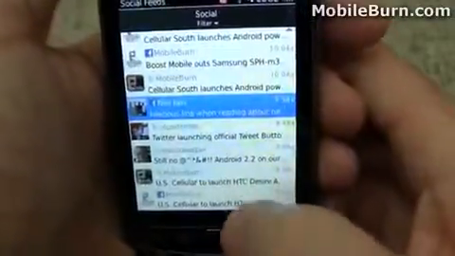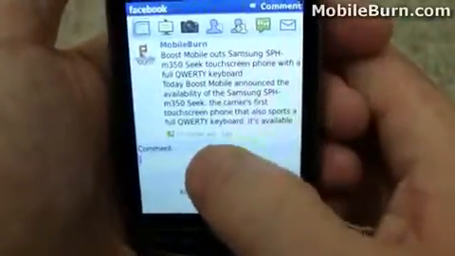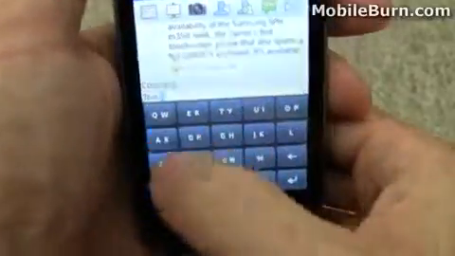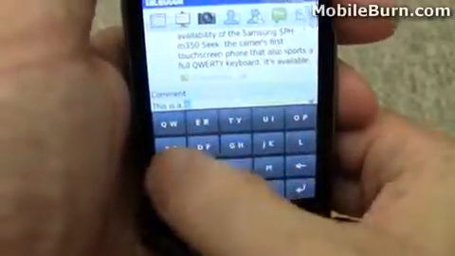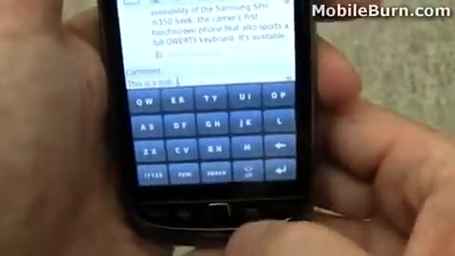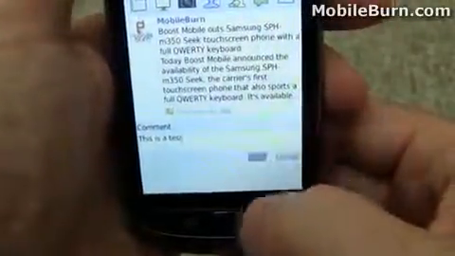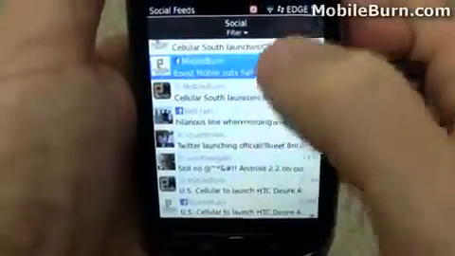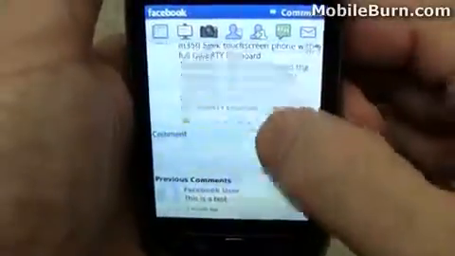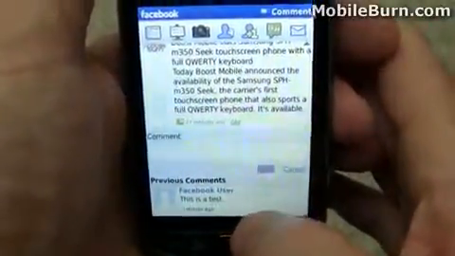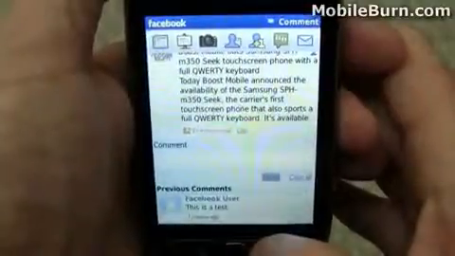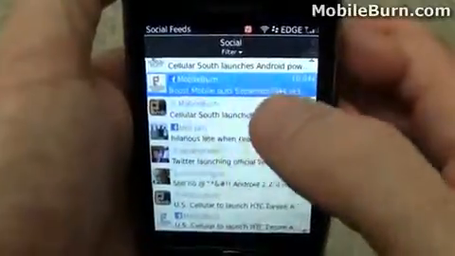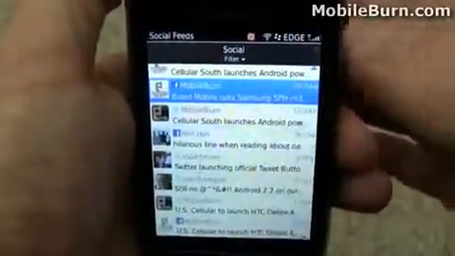And when you comment on something, let's see if I can. It has this strange thing that instead of saying who posted the comment, it says Facebook user. So if we go back in there and it loads the comments, that's the comment I just made, and it says Facebook user instead of saying me. But overall, when you go back on Facebook's site, the comment does come across properly, so it works well for that. It just looks a little odd on this side.